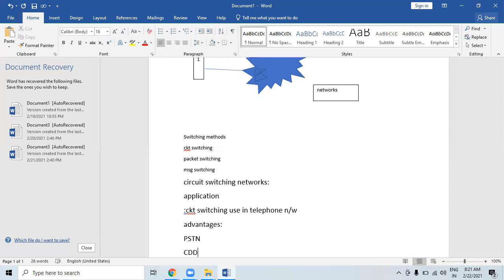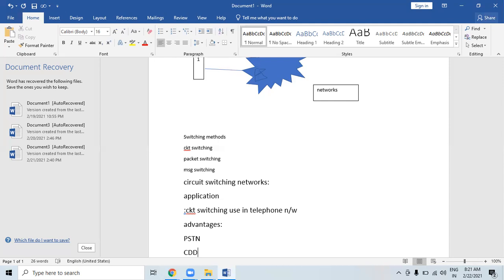The advantages of it are that it provides efficient traffic management by assigning priorities to the messages to be switched. It reduces network traffic congestion because it is able to store messages until the communication channel becomes available. With message switching, the network's devices share the data channel. It provides asynchronous communication across time zones.